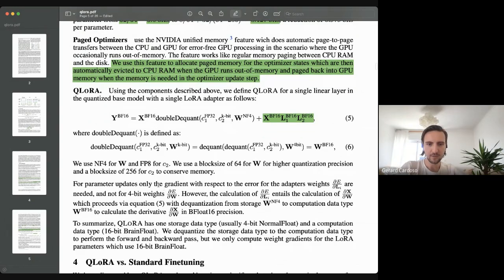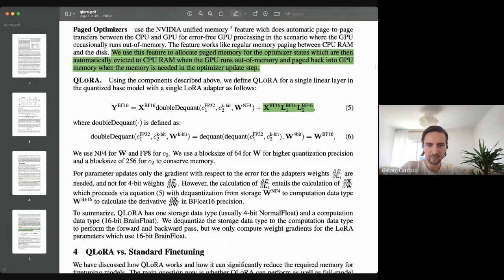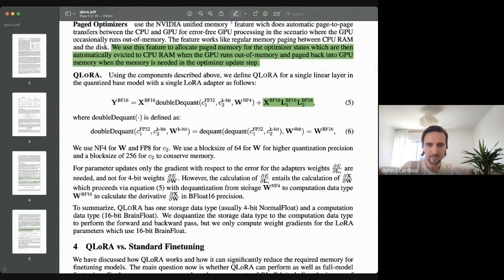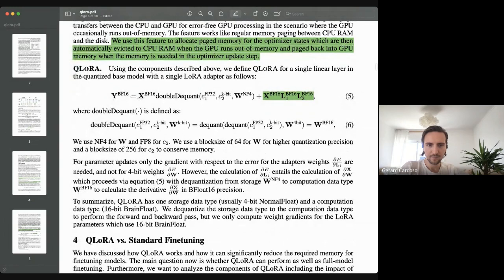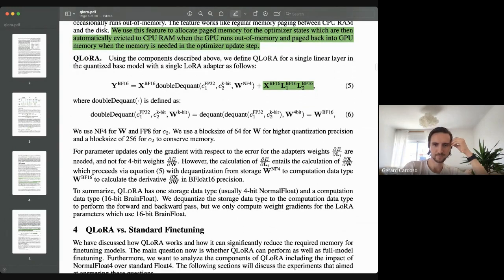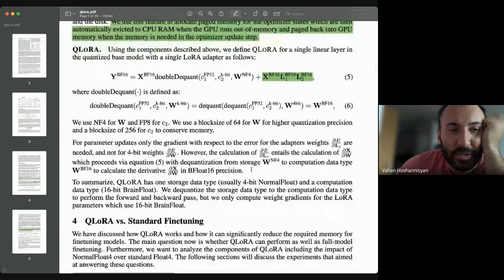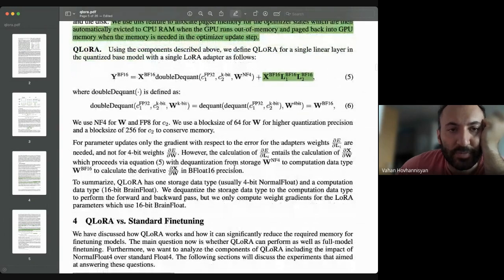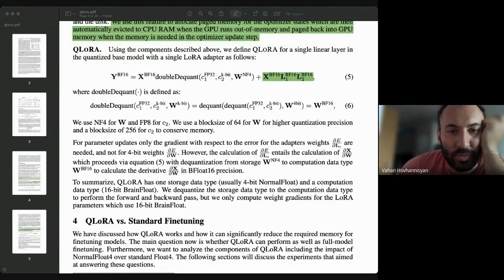Oh, I guess they do. So yeah, they have to dequantize maybe to calculate the derivatives. Yeah, exactly. Because I was thinking they have to do it twice, right? First, they have to go from 4-bit to 16, but then they also have to go all the way back to unquantized, or not.